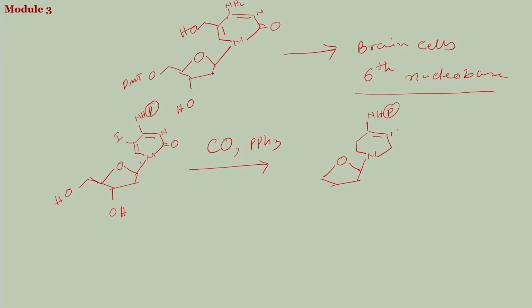NHP, then you will have a CO inside, and eventually iodine would be replaced and you will have the H. So, it will come as an aldehyde. I forgot to do one thing. When you start this, you have to start with the protection. So, if you start with the sugar, then you can do the protection.